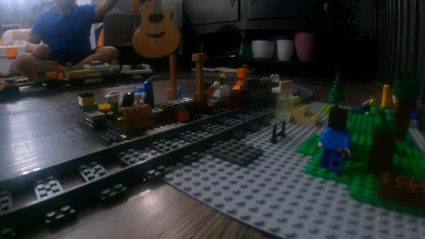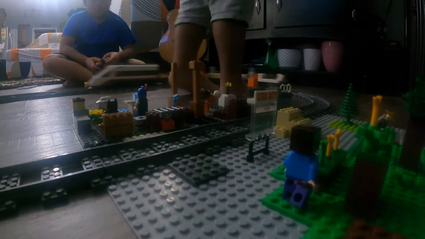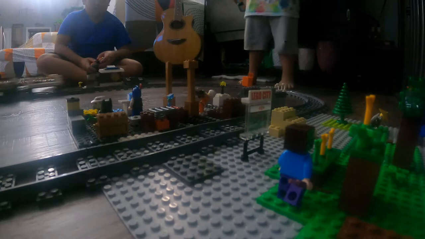Okay, so this is how you do it backwards. You slow down and then it'll go backwards. It's really useful like that. Now let's go. Here we go. Over the chopper. We're gonna have some fun. Okay, I'll give you two around here.